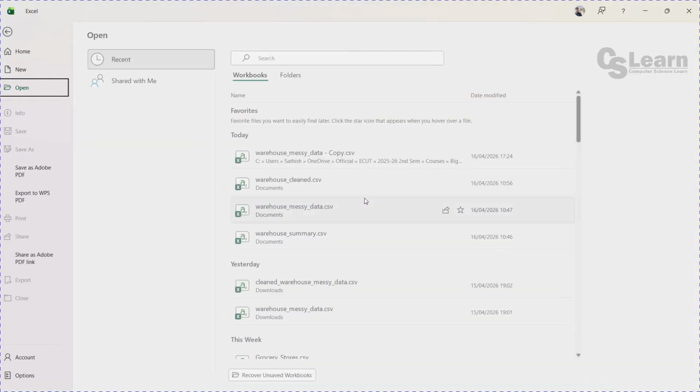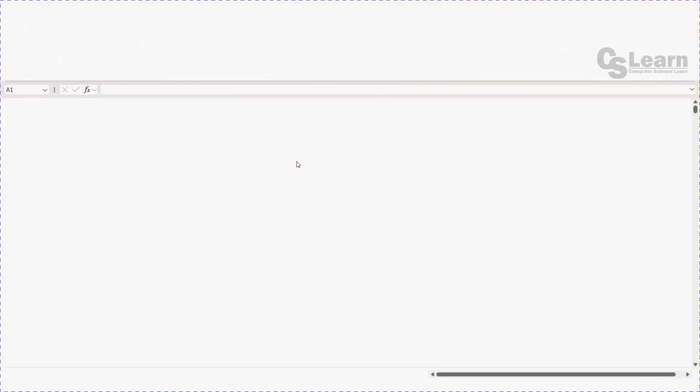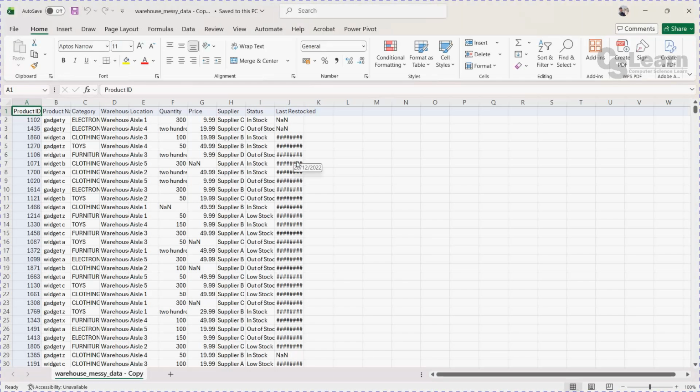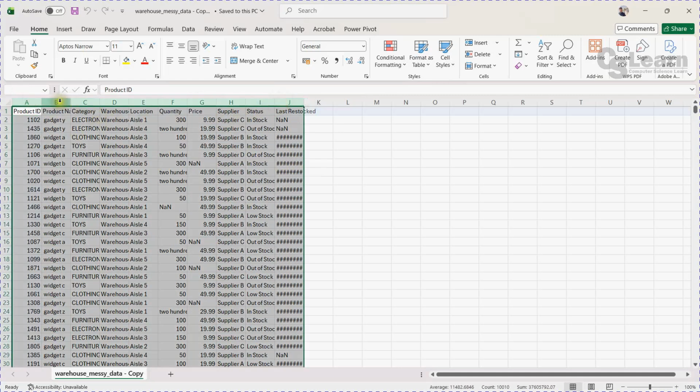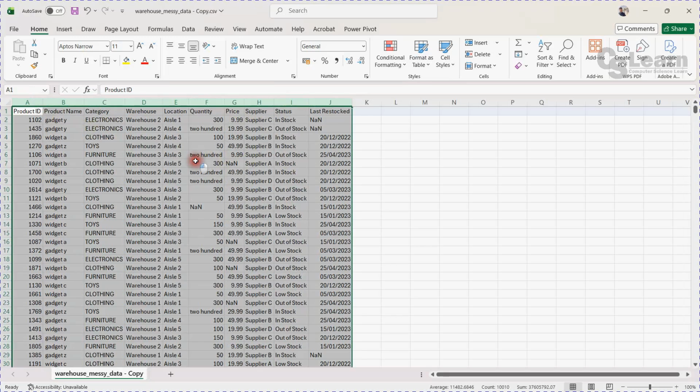To open a data set, first you have to have basic or strong knowledge of the relevant field. Then only can you handle the data set. For example, if you are going to analyze a medical data set, you have to have some knowledge in the relevant field. This is a database of a warehouse data set. First, I am going to prepare the data set for a better view.